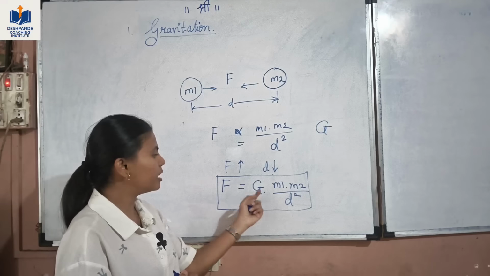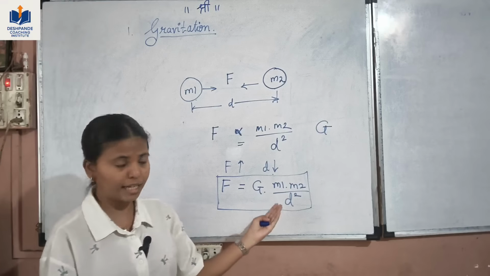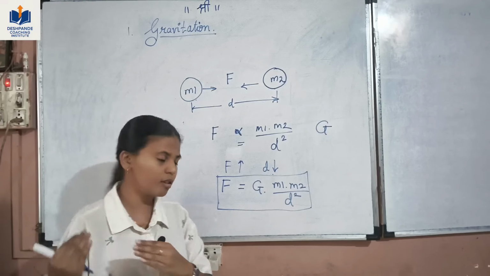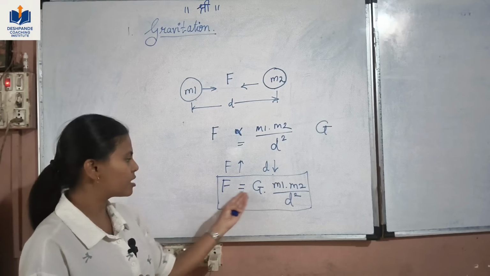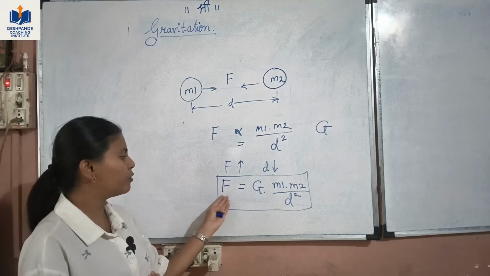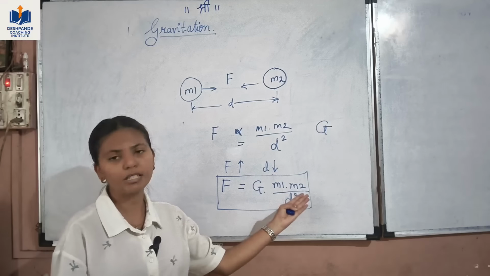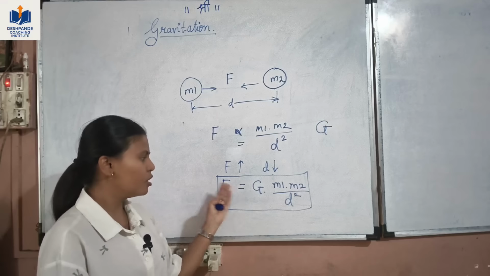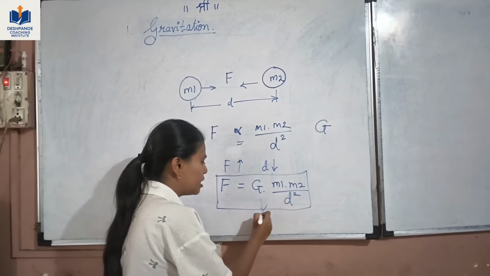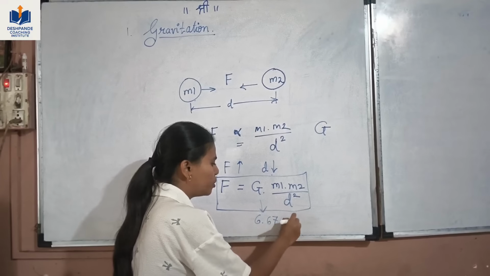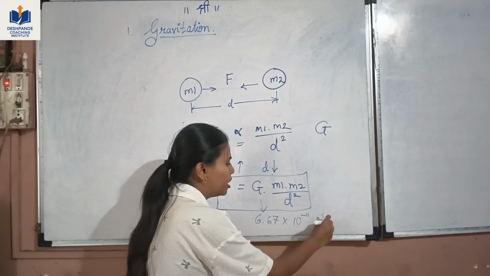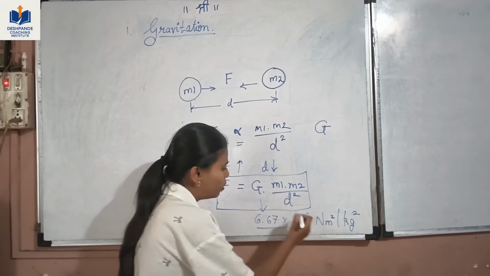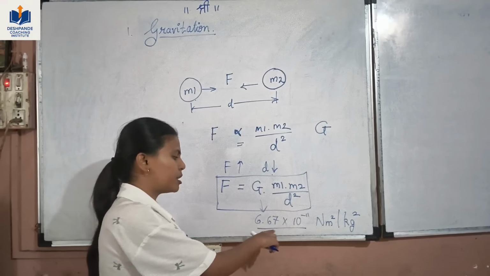Whenever in exam they can give you the masses of the two bodies and the distance between them in meters. If it is in centimeters, you convert it into meters and then solve. The value for G is fixed, then you can easily find the force. If they have given force and mass of one object, you can easily find the mass of the second object using this formula. You have to just substitute the values and then we can get the answer. The value of G is 6.67 into 10 to the power minus 11 Newton meter square per kg square. You have to remember this value. Every time a numerical comes up, we have to substitute this value.